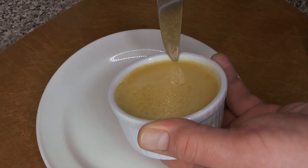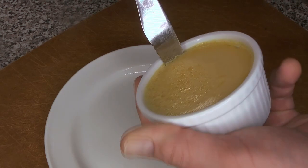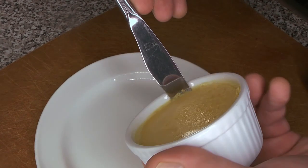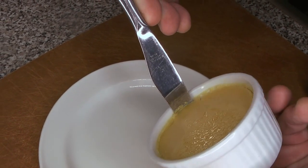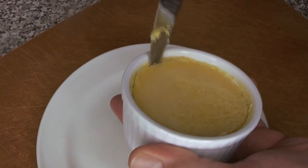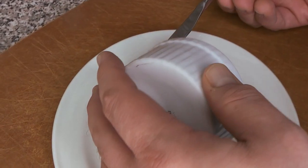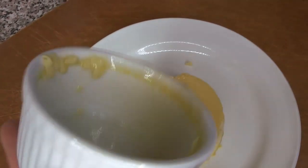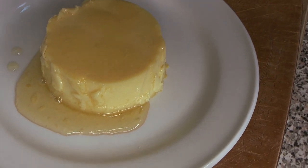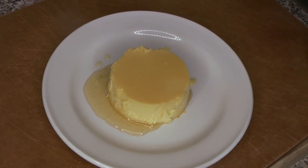So once this is cool, we let this be in the fridge for a little while until it became nice and cool. We're just going to run a good thin-bladed knife around the outside. Now, they don't always perfectly release the first time, so sometimes you may need to pull it away from the walls a little bit and get a little air in behind it. And it should pop right out. And the corn syrup comes out a little bit more caramelized than it went in, and that makes the nice sauce on top of the flan.